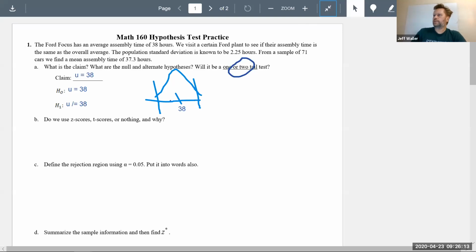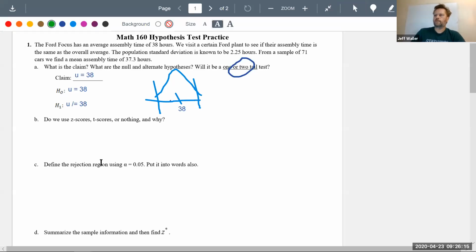Two things you have to say here. First, the most important thing is, why can we do anything? Let me keep my color scheme sort of the same. How do we know it's normal? CLT, that's right. The sample size is 71, which is greater than 30. So the central limit theorem says go to town. It's either got to say it's normal or the sample's got to be bigger than 30.